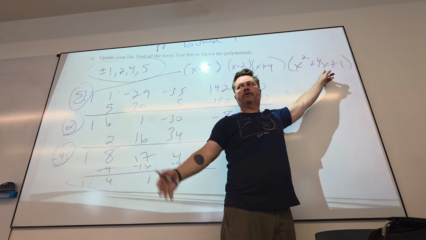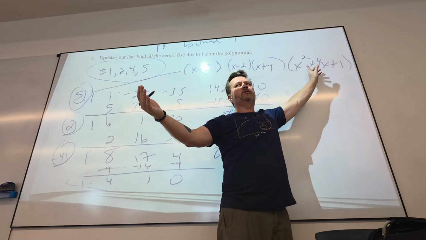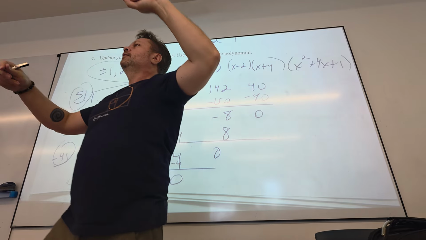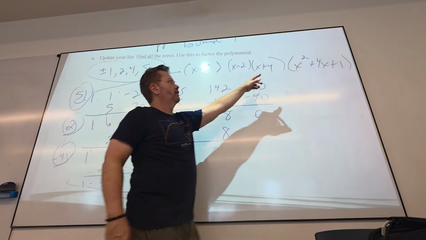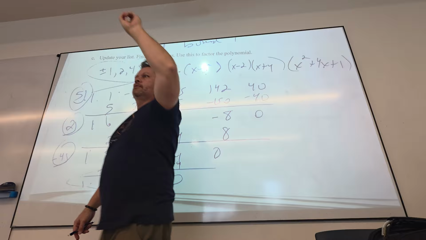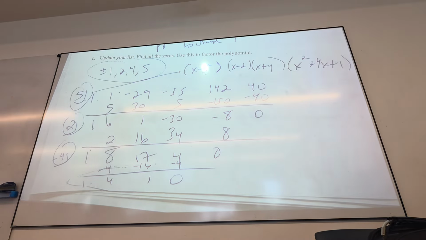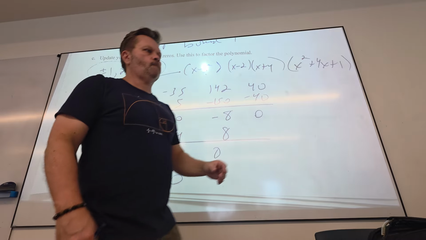So how do I find the other answers? I can't factor this, so what do I do instead? What do you do when you can't factor something you're trying to make equal 0? What's purpose is to solve ax squared plus bx plus c equals 0? Quadratic formula, yes. All right, go for it. I want you to do the quadratic formula to this. Figure out the last two answers. Good catch.